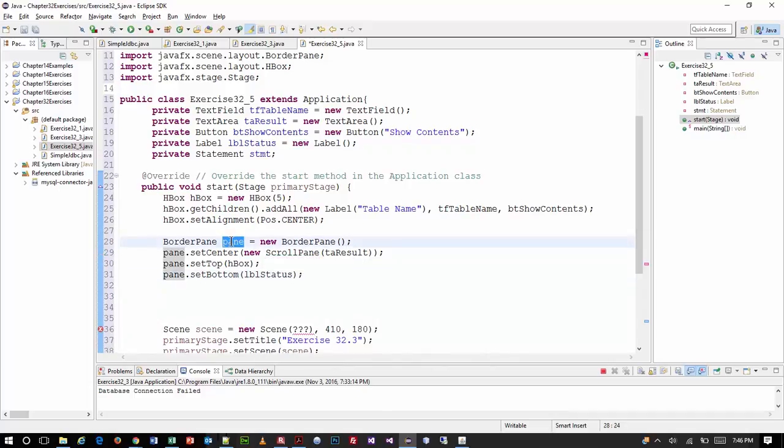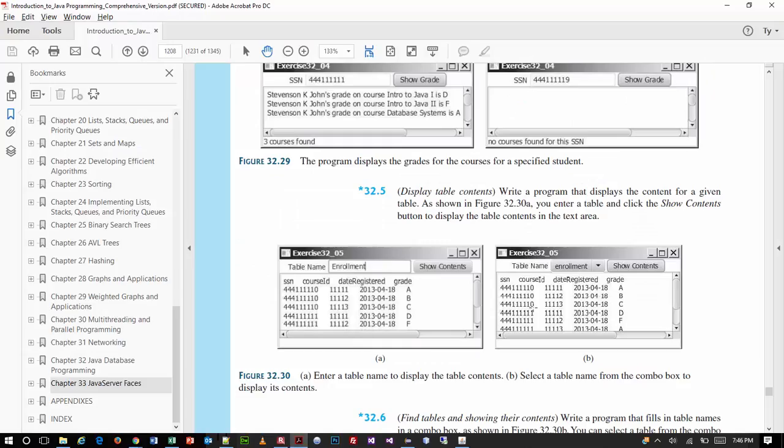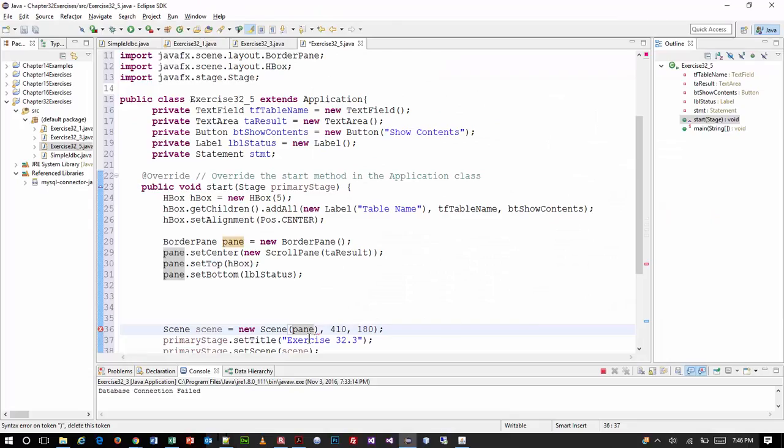All right, and since we know that's called pane, that means, let's see if I can even double click this. Oh, these are all special characters, so it won't do it. All right, so that's going to be pane. In terms of the size, that'll probably work actually. It looks about the same size and shape as the one we were doing before, so it'll at least be in the ballpark, basically.